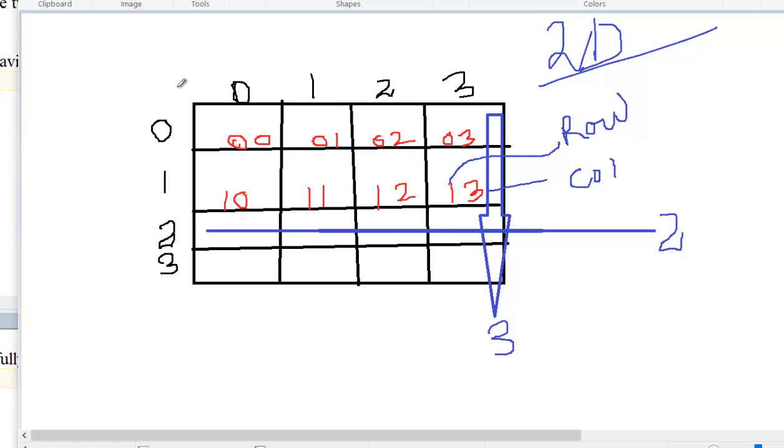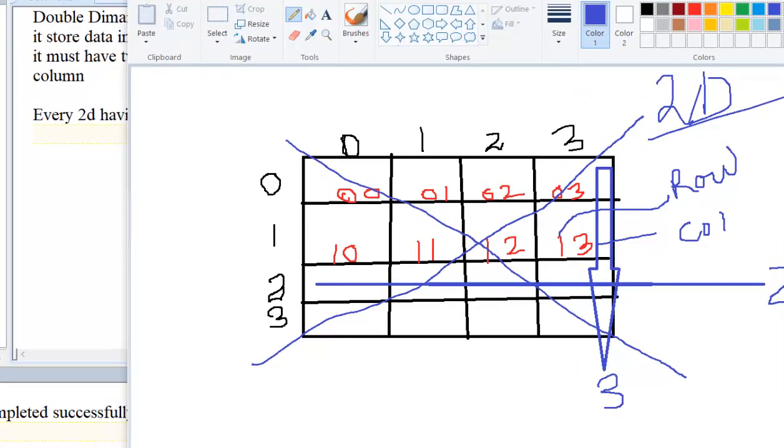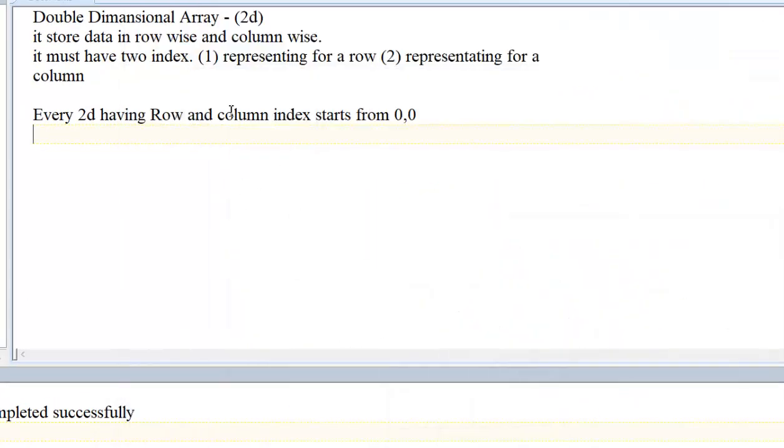We can find the diagonal of the matrix if it is an equal matrix, a square matrix. It is called a square matrix because the number of rows and columns are the same. But for an unequal matrix, where the number of rows and columns are not the same, we cannot get the diagonal, but we can get the rows and columns.